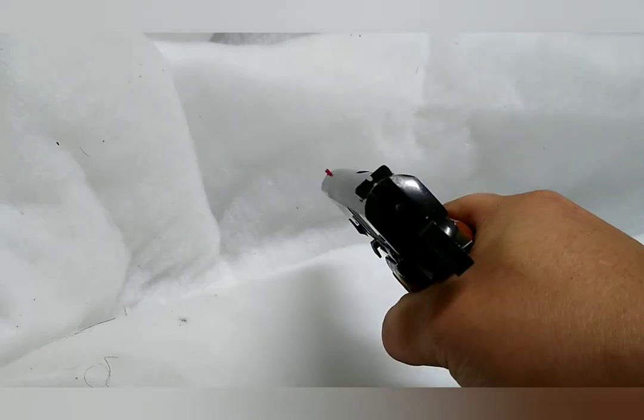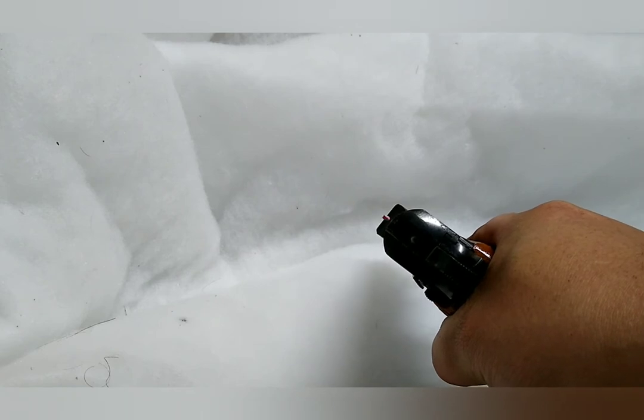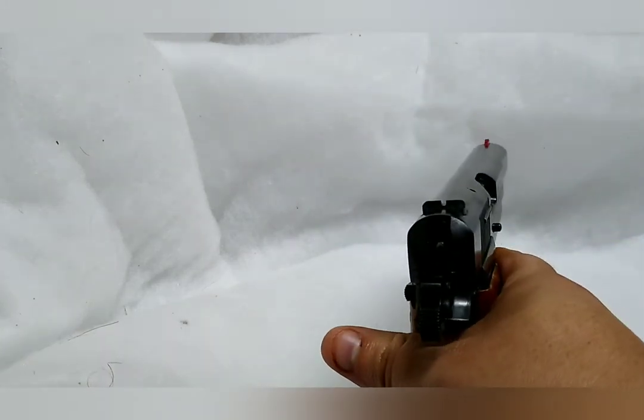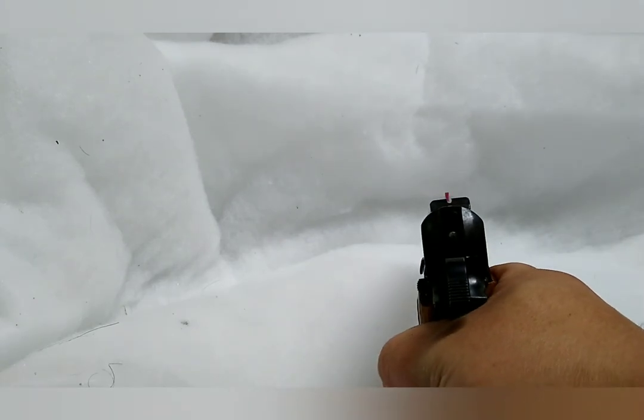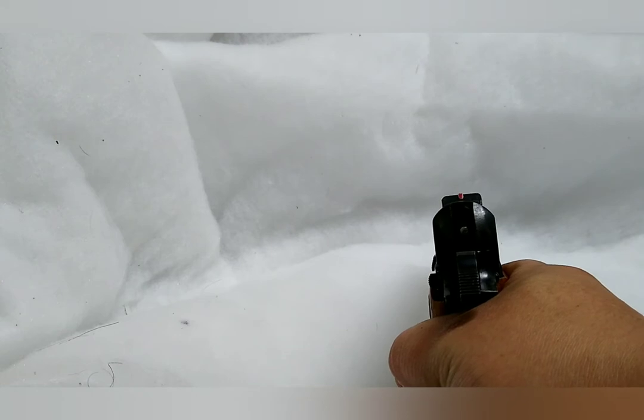As you can tell, I had to paint my front sight red. This allows me to get a better sight picture overall. Being designed in 1923, the sights are not exactly the greatest, but they're manageable.